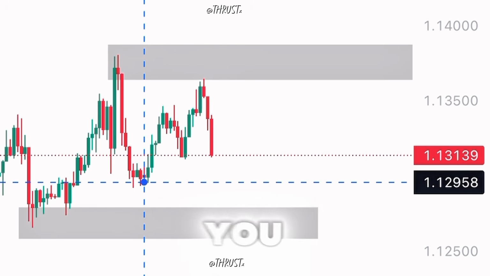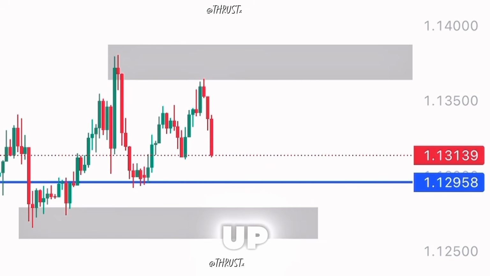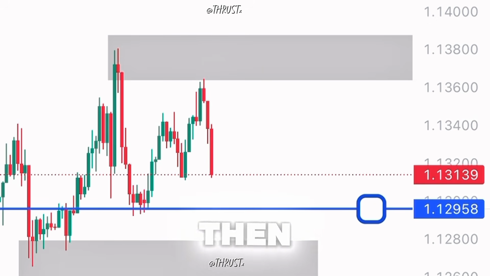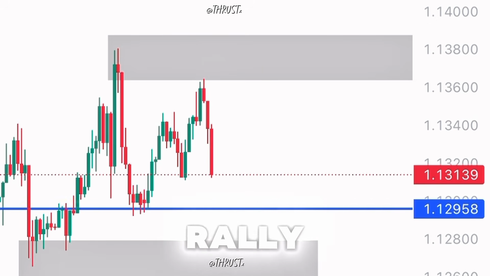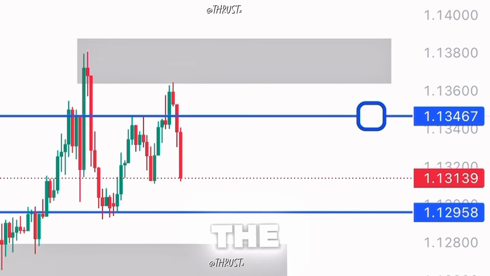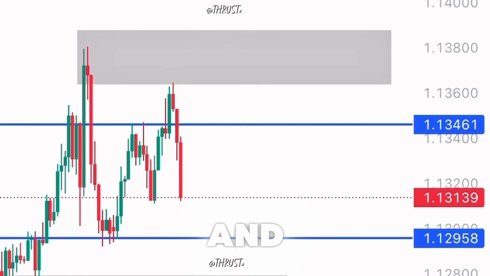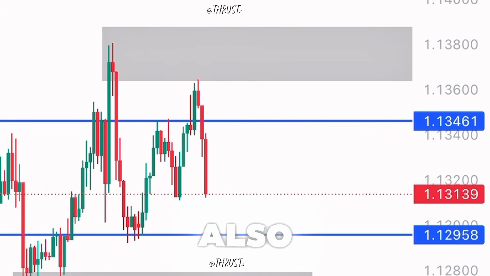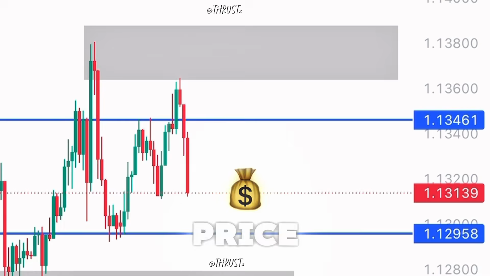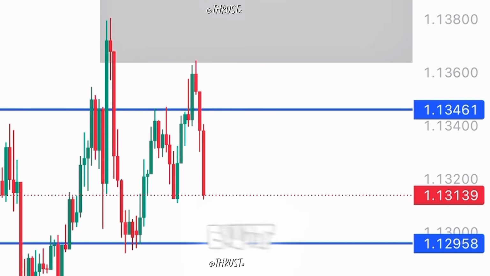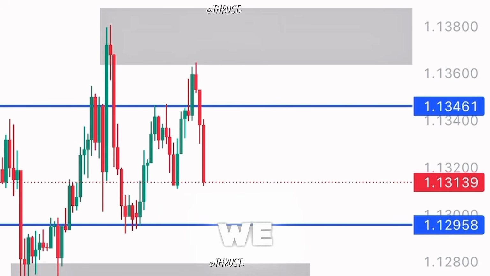It's very simple. You see, there has been an uptrend. On the upside there is a rally base drop, and on the downside we have a drop base rally. On the buying side, I put my first TP on the first area of confluence, and on the selling side, I've also put my first TP on another area of confluence, the supply and demand zone. So all you have to do is wait for the price to go and touch. I don't know which one is first, but we are eating either way.